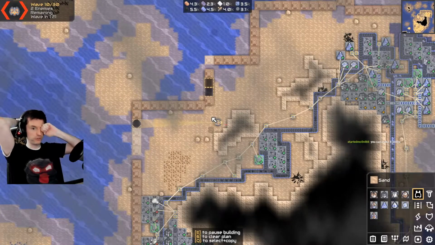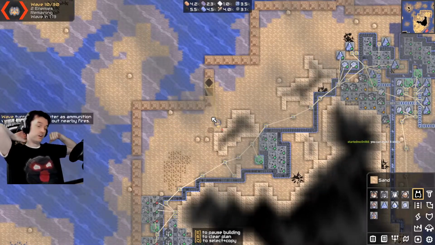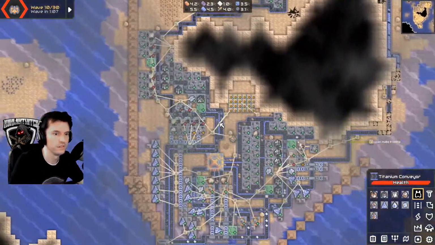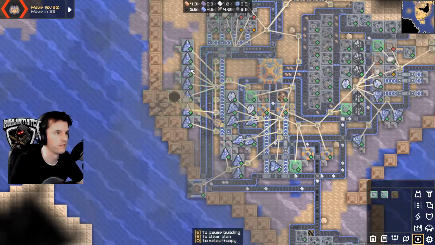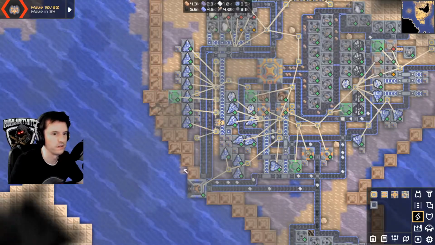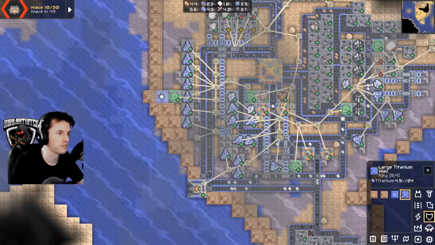For things like overflow gates, front is the opposite to where it's coming from. Left and right also is, so it's the left and right of the items coming in. Oh, okay. That helps a little. Thank you. Let's see. I wonder how many hit points these have. 1760. And these have like 50% more health.